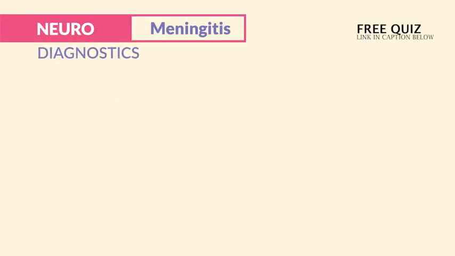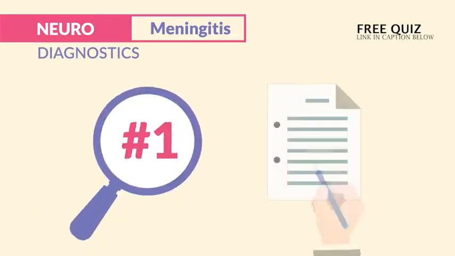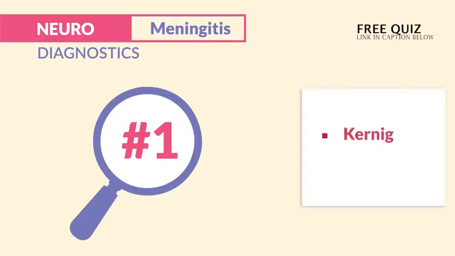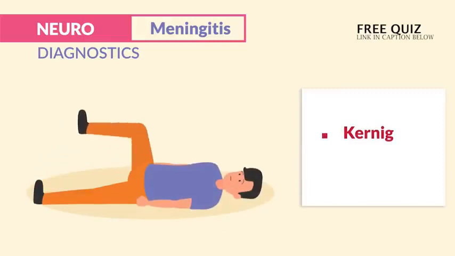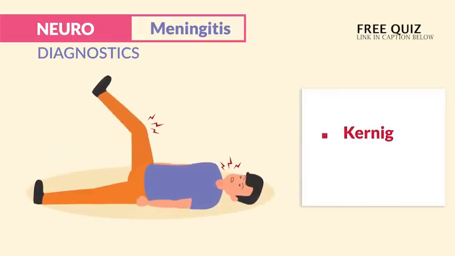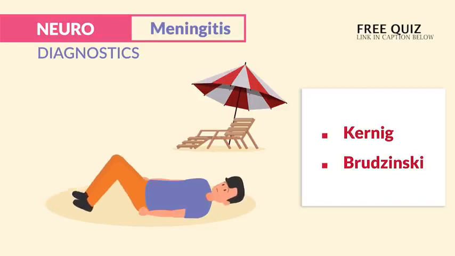Now, as far as diagnostics, the priority findings to report immediately. So guys, write this down: positive Kernig's and positive Brudzinski sign. So for Kernig's, this requires laying on the back and straightening the leg. It's very, very painful if the patient has meningitis. And positive Brudzinski's is when the neck is flexed, the hip and knees also flex too, kind of like folding a beach chair.